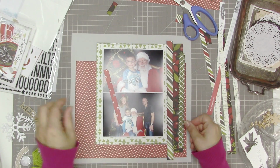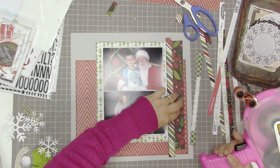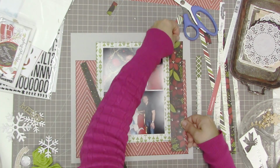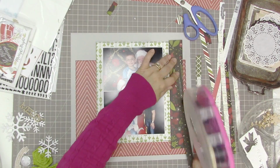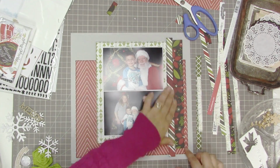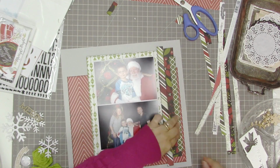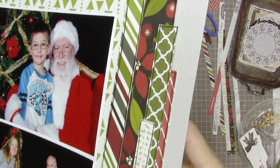So you'll notice that the striped paper, the colorful stripe, runs from the gray at the top to the gray at the bottom, and it's the only one that does that. So I'm sort of arranging the other ones around it. I want it on the inside closest to the photos, and I want it to extend from gray to gray. And so I just placed the poinsettia paper right beside it, and then I'm placing the quatrefoil right on top of that poinsettia paper, and then this little piece here will just span in between those two.